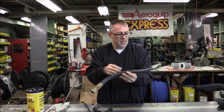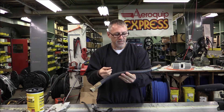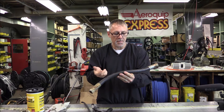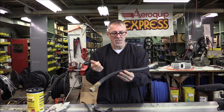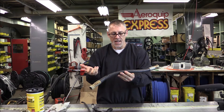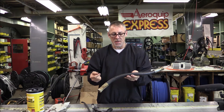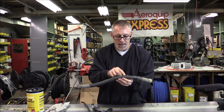This hose came in here. It says 'kive,' which I'm sure says 'no skive.' 421-12, WP 8.6 MPA, which is working pressure, 1,250 PSI. MSHA rated - MSHA is Mining Safety Health Association. IC4010. I'm going to say this is not Aeroquip. I'm going to guess it's the 40th week of 2010 that it was made, but then it gets to what we really want to find, which is SAE 100R1AT-12.